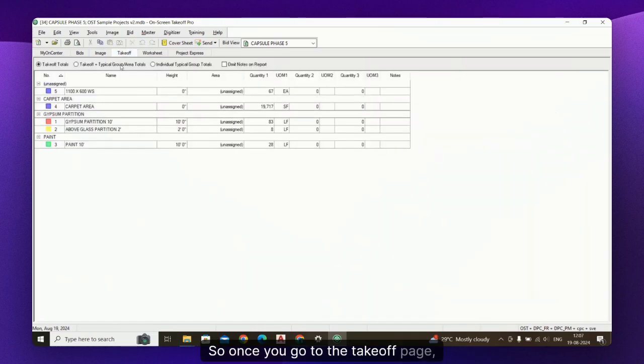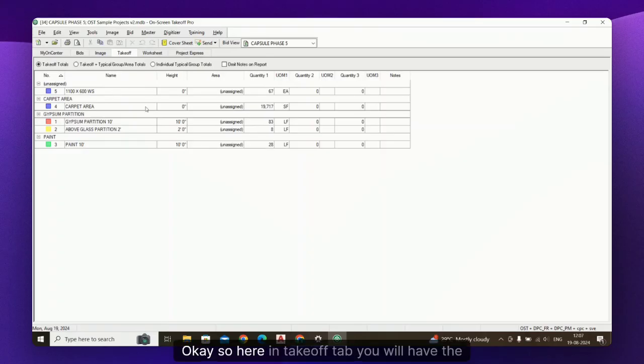Once you go to the takeoff page, for all the sheets, however many floors there might be, if you have taken the same paint in other sheets, it will just add up all the quantities and show you the total paint quantity in linear feet, whatever it might have taken off.